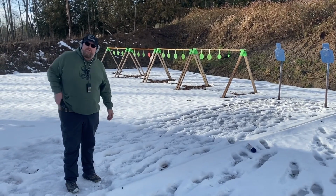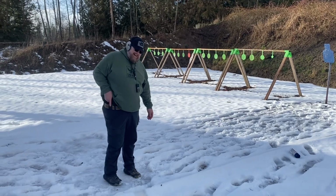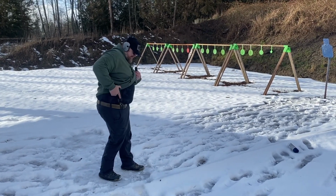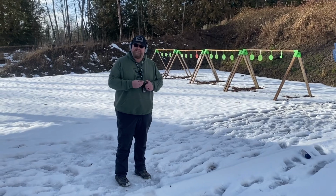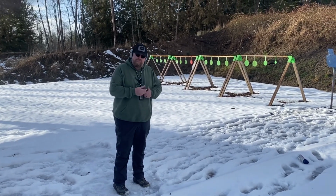The next drill we're going to do requires some more ammunition. And I'm just going to do one pass at it, and that's 4 to the body, 2 to the face. He calls it the split bill.